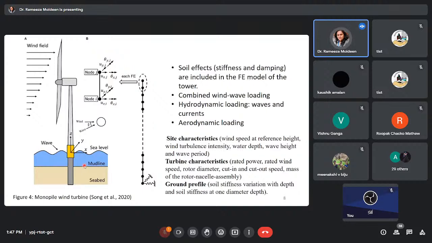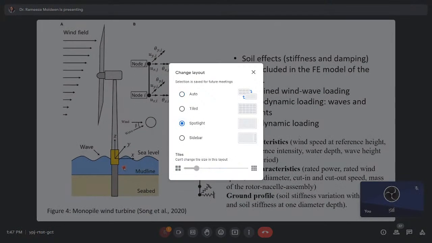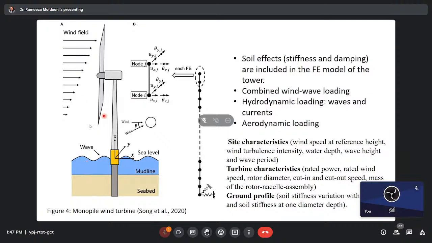In an onshore structure, if you have a 10-story building, maybe about 50 meters in height, it is a huge building. Here the main concern is that much height. Even though this figure shows it as little, here there can be 30 to 50 meters, and for that part we have to consider the wave loading. Also, there is wind loading. When we consider the wind factor for huge structures, we also have to consider the waves, which will induce more forces on the structure. So along with wind, we also have currents.